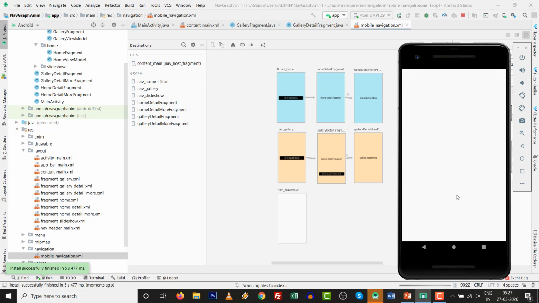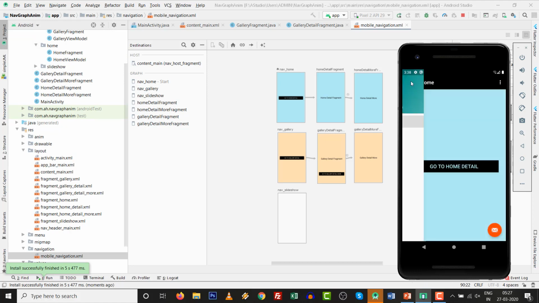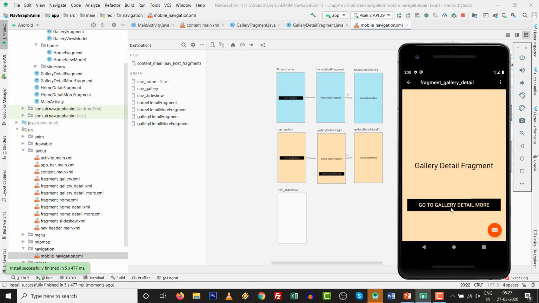Go to gallery detail, and here if I press back, it directly moves to gallery detail. So very easy thing, X, Y and Z, Z to X. Click this one. Everything is ready with this milestone.